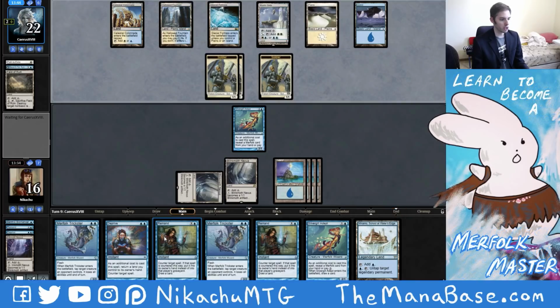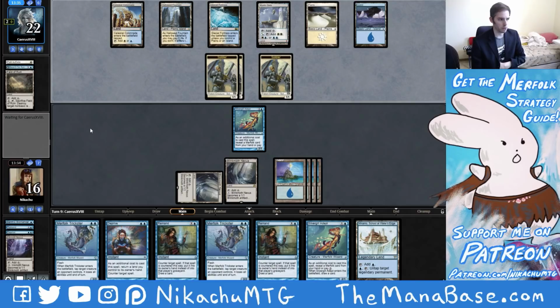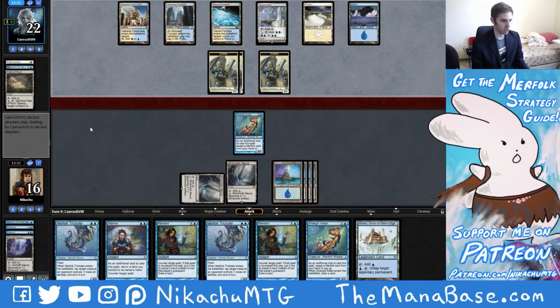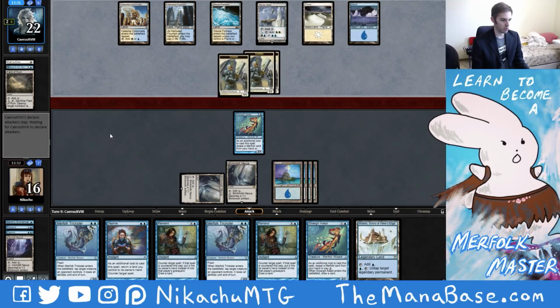Yeah, so Remand is good against Snapcaster Mage. The reason is that if you Remand the flashback spell, then it gets exiled and you draw a card. Good is maybe a weird way to put it. It at least keeps the game at parity. They don't get card advantage. And certainly if they expected to get something out of it, they don't anymore.